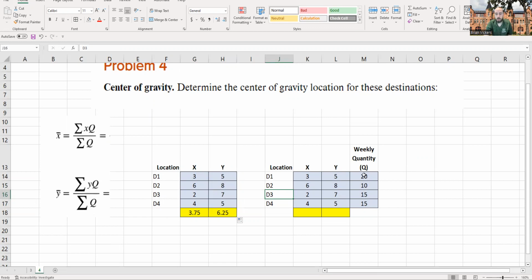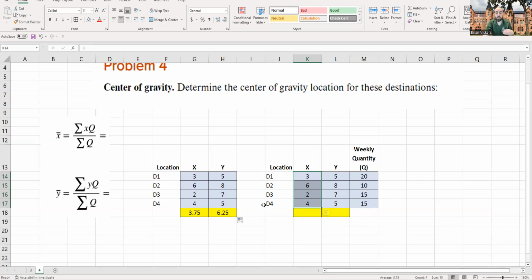So we can apply a weight to this in the same manner that we applied a weight on our factor analysis, just that it's not going to be percentages, but the process is once again the same. This is a sum product feature on Excel. I'm going to take 3 times 20 plus 6 times 10 plus 2 times 15 plus 4 times 15, except if I'm doing it by hand, I'm not going to be averaging them out based on dividing by the count. It's not going to be just a sum product and leave it at that.